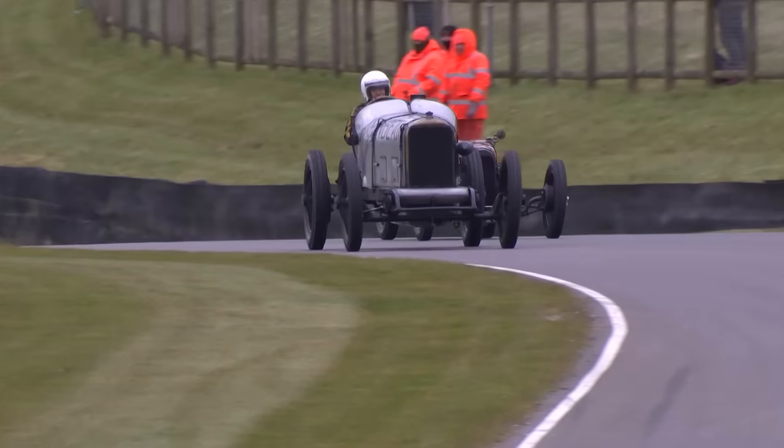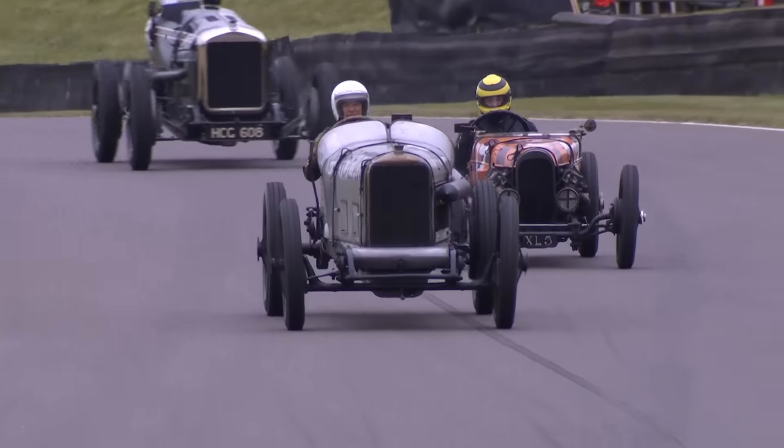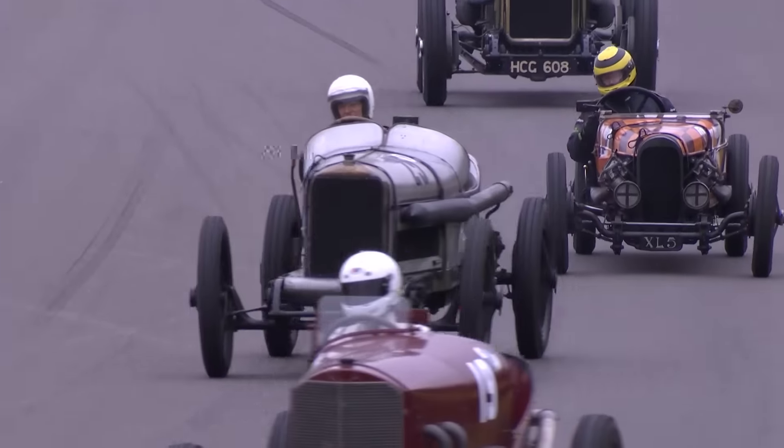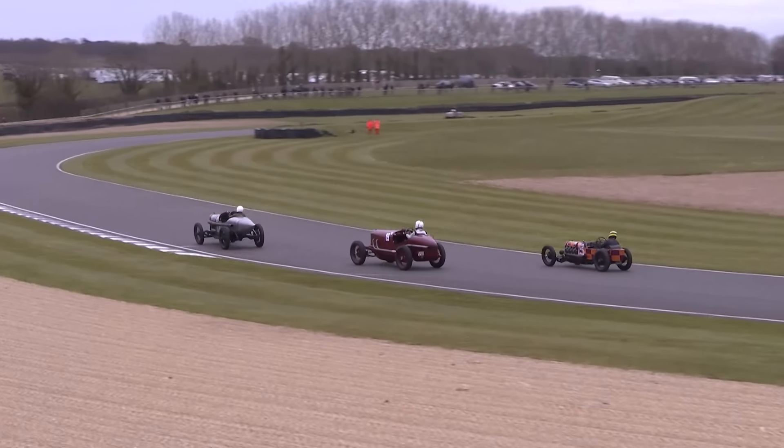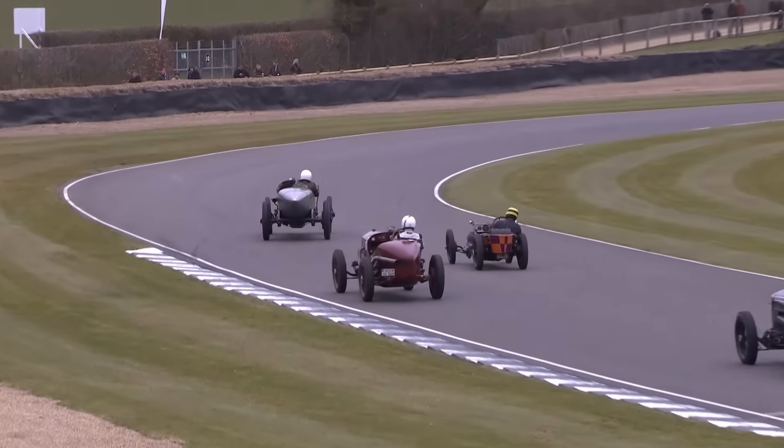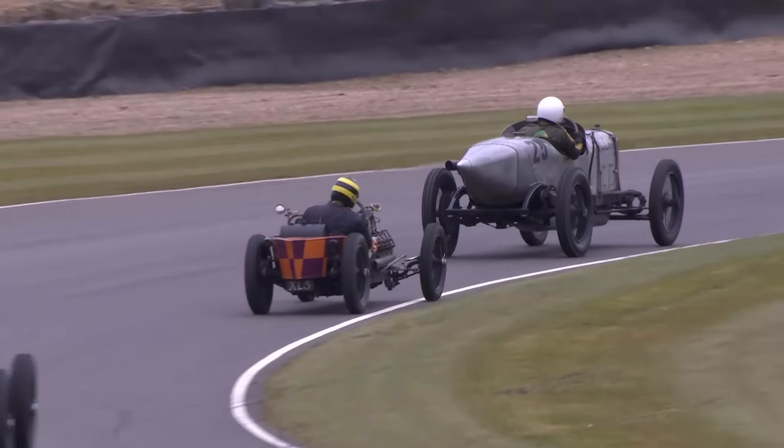If the Delage and Sieletsky can lose the gear change problems or whatever has been slightly slowing it at points around the circuit, we'll be back to a three-way battle for the lead. But Majoub - was he biding his time keeping his powder dry? He's really pounced this lap, lapping the Targa Florio Alfa Romeo.